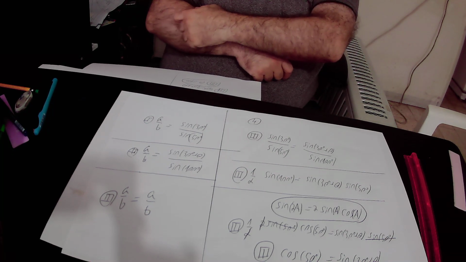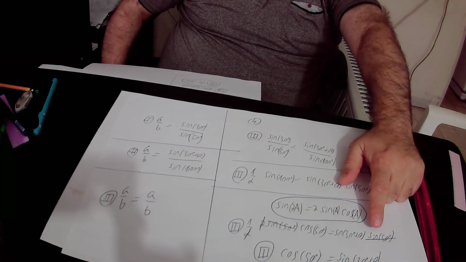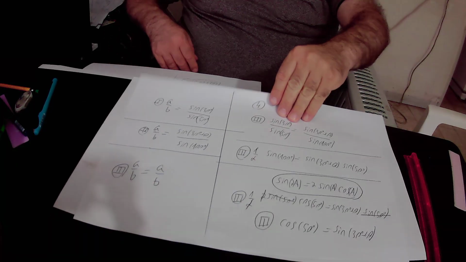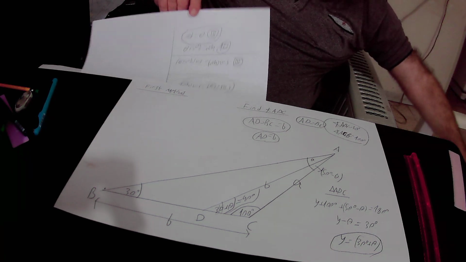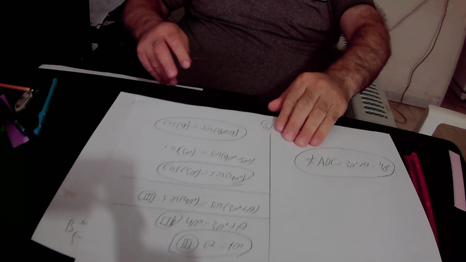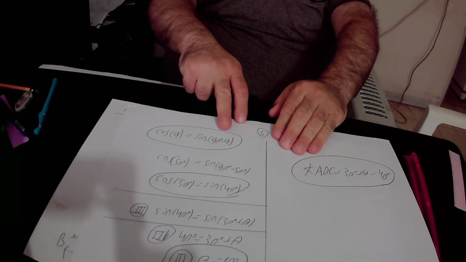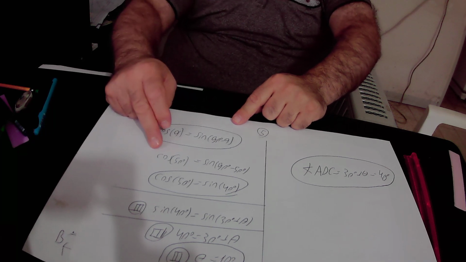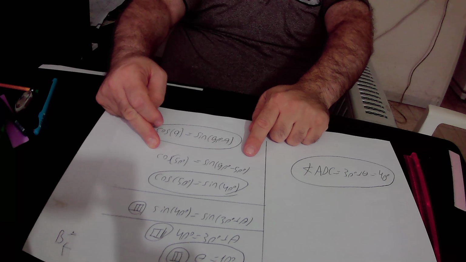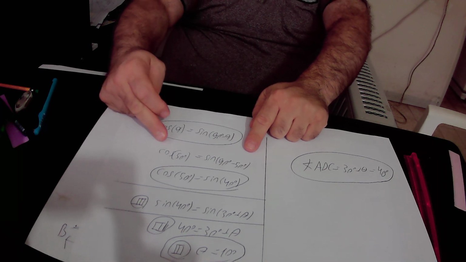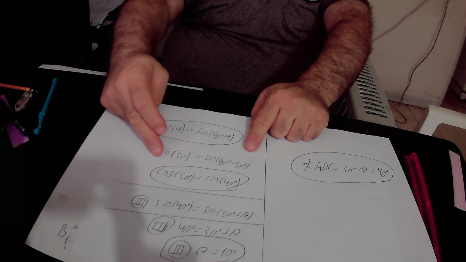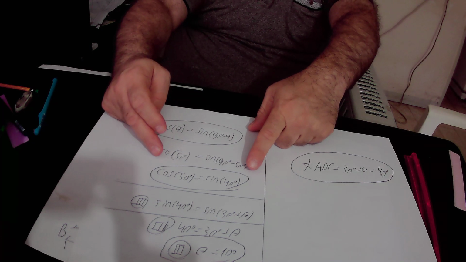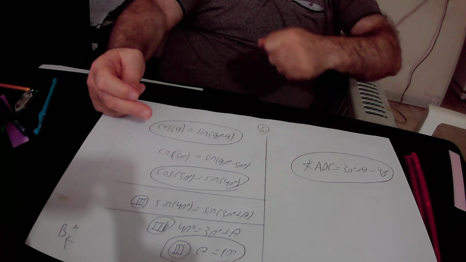And we are left only with equation number 3, which states that cosine 30 degrees equals sine 30 degrees plus theta. Then we used the trigonometric identity that states that cosine alpha equals sine 90 degrees minus alpha. According to this identity, cosine 50 degrees equals sine 90 degrees minus 50 degrees, because alpha equals 50 degrees. So cosine 50 degrees equals sine 40 degrees, since 90 degrees minus 50 degrees is 40 degrees.